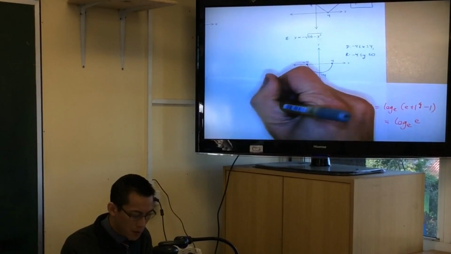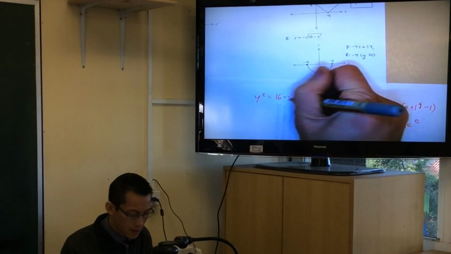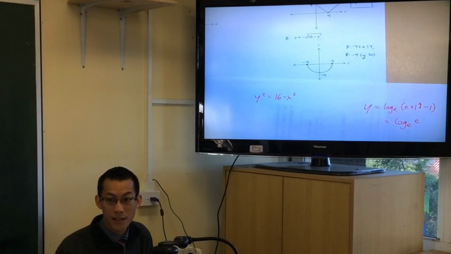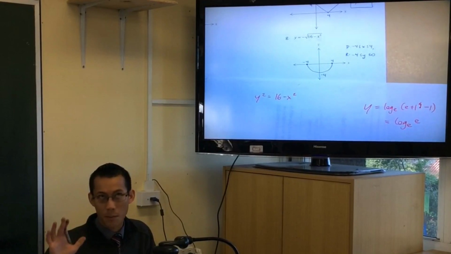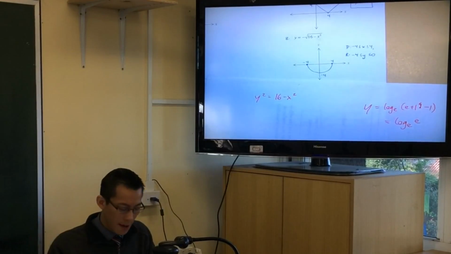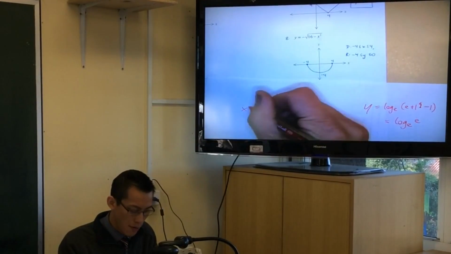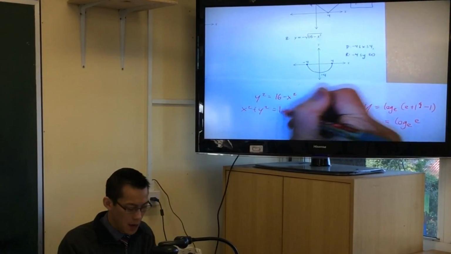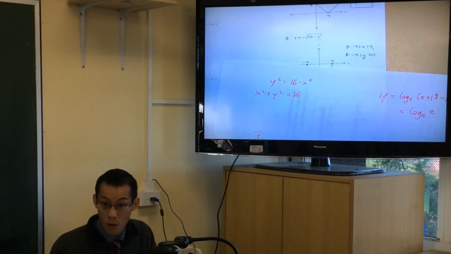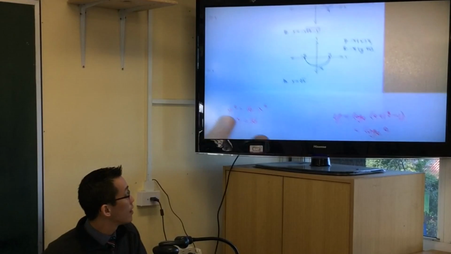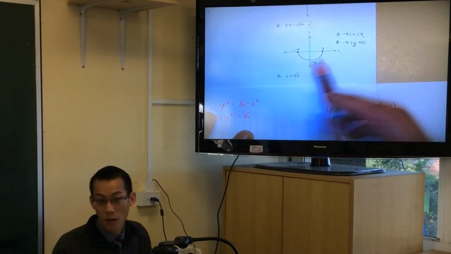If I square both sides, I get this. You see that? That would be squaring both sides. Of course, once you do square both sides, that means now you've got both halves of the circle. So you don't really want that, but it gives you an idea of the shape, because once you move the x squared over the other side, you see it's a familiar circle with center origin and radius 4, right? So once you remember that, that's how you get your intercepts, and you just want the bottom half.